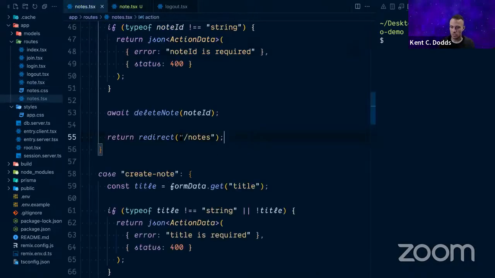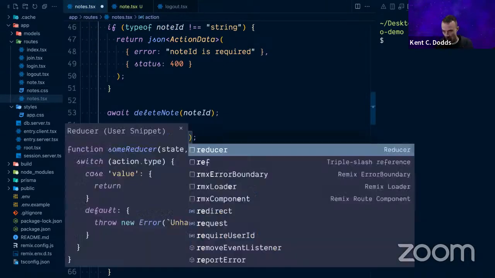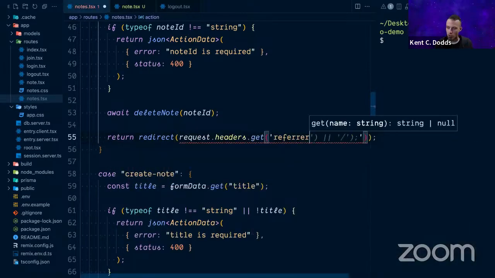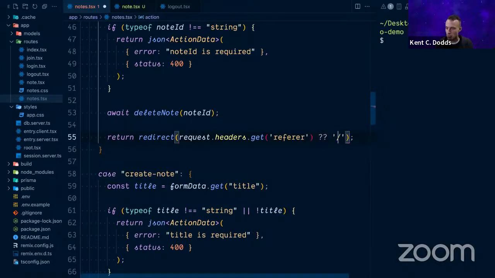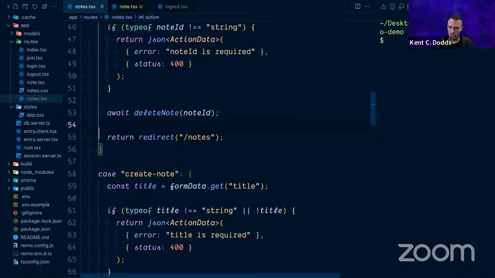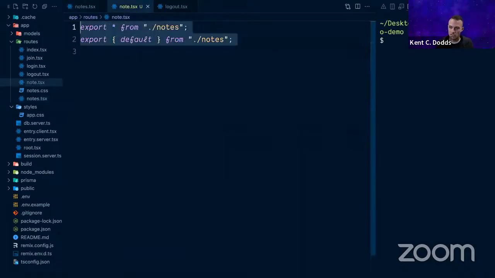And actually what you could do is just say redirect to where the referer is. So you'd say request.headers.get referer, which you have to spell wrong, I don't know, it's weird. Or you could say notes. I think that would probably do it for you. But yeah, you're probably going to run into a lot of things like that. With a rewrites feature, you just have to make sure, what URL am I at? Let's make sure we stay on that one. But that's it. That's how you do rewrites in Remix.